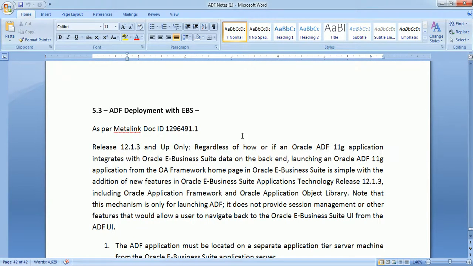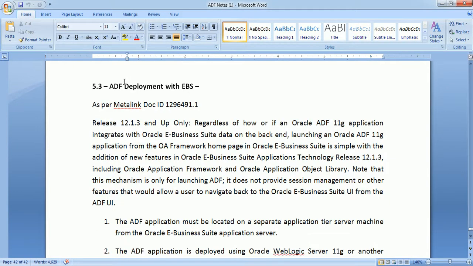Here I have noted down in the Word document the ADF deployment process to EBS. This is strictly as per the Oracle Metalink doc ID 1296491.1. As per this document, this is applicable only to release 12.1.3 and upwards. Any Oracle EBS release below 12.1.3 is not set up for direct plugin with ADF.